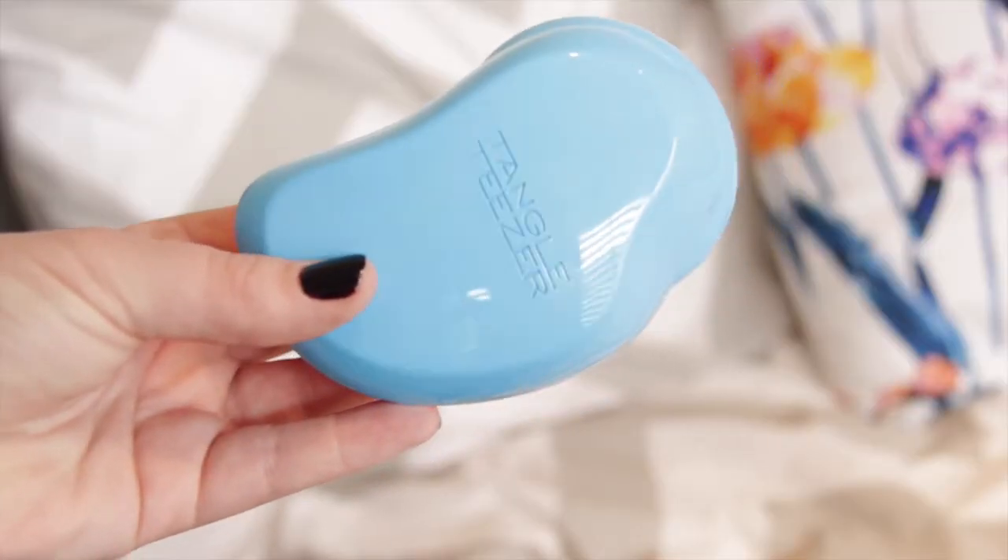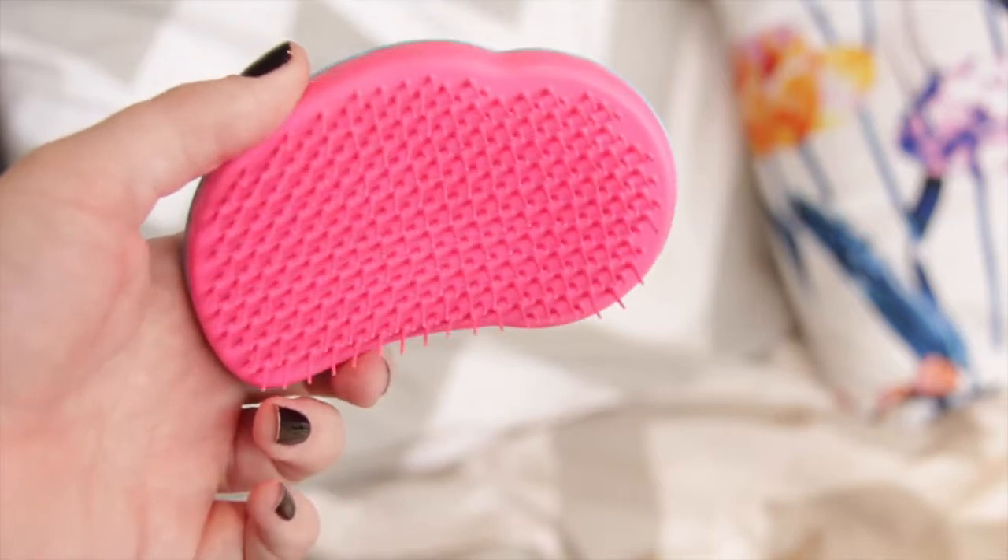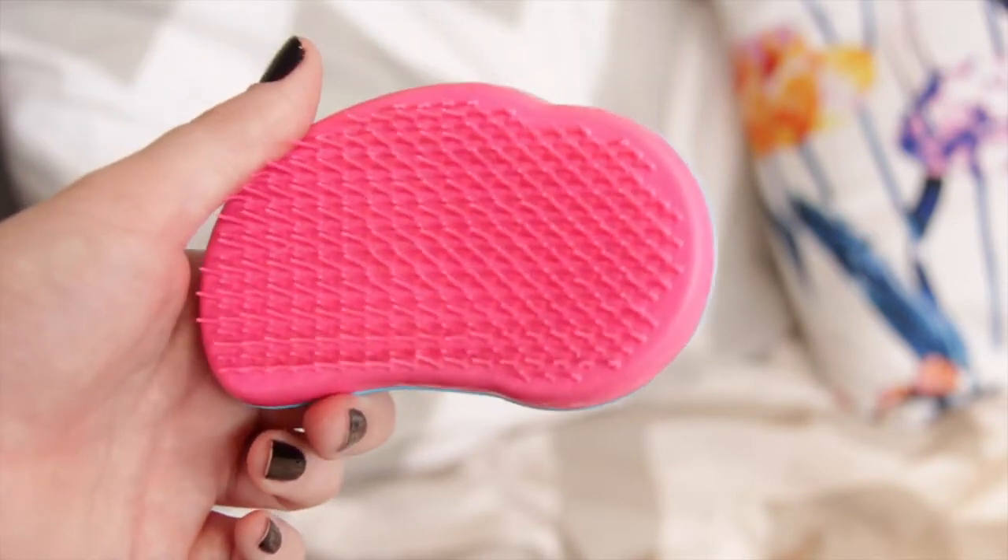The next product is something I'm very excited about — the Tangle Teezer. I'm so in love with this, it's not even funny. It's basically a brush and I got the hot pink and blue. I'm really enjoying this. I do have to wiggle it in to reach my roots because even though it might not look like it I have a lot of hair — very fine individual hairs but so much of it. It's helping so much with breakage and damage on the ends of my hair that I'm in love with it.